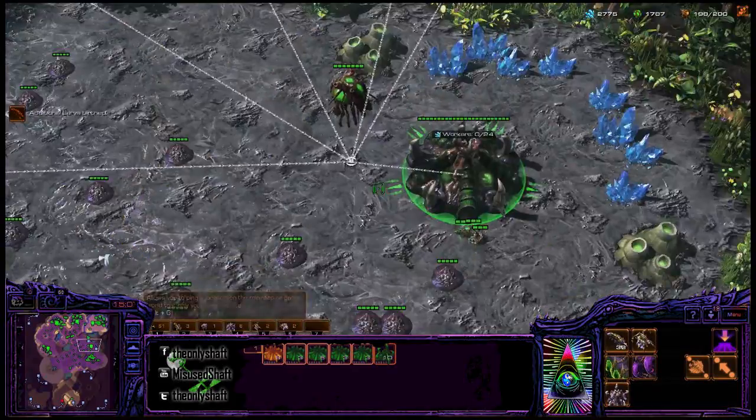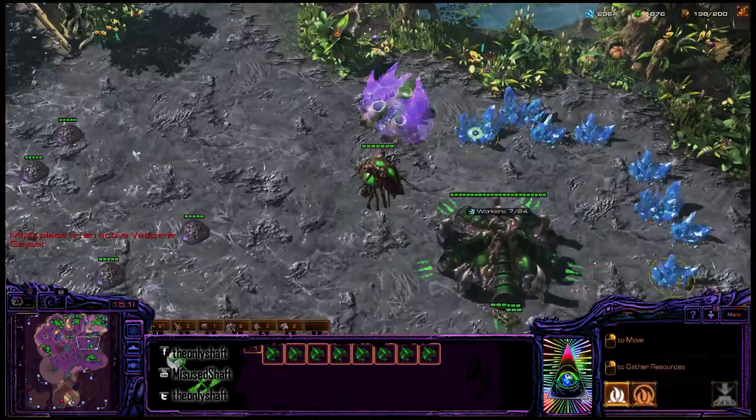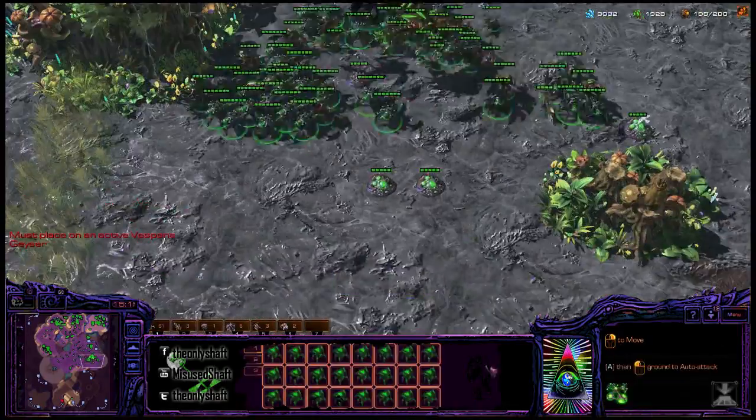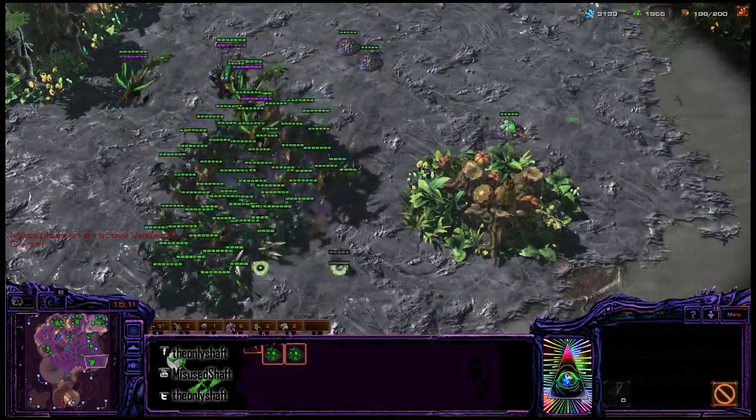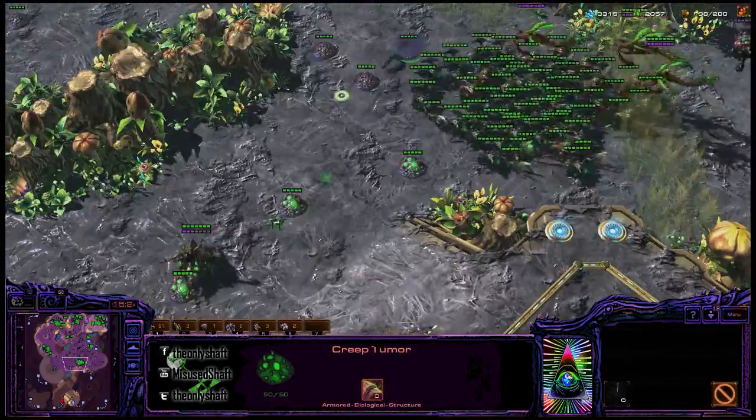And then at this point, you're just gonna get loads of gases. You're gonna get like 20 bases, and just trade with the Protoss, stuff like that. Pull stuff into you, and all that stuff.